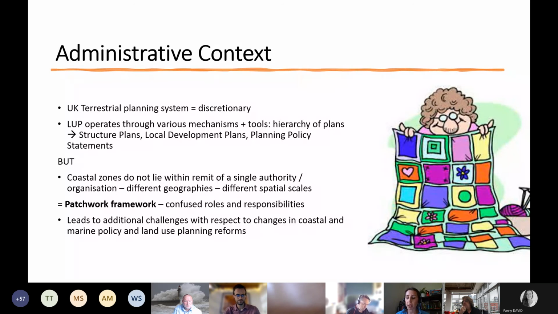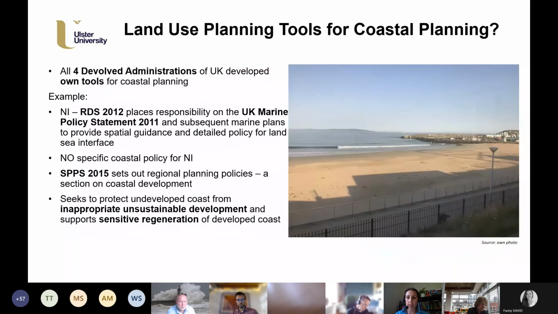But in terms of the management of coastal zones, these do not seem to fit within any one single authority. There's lots of different sort of geographies and different spatial scales to take into consideration. So I think there's a bit of a patchwork framework here where no one is really sure who's in charge of what and where. Okay, next slide, please.